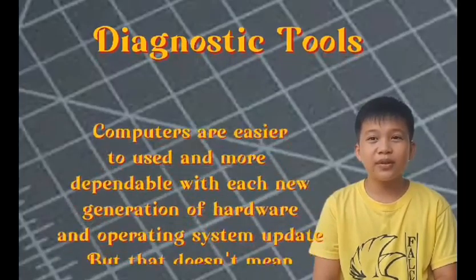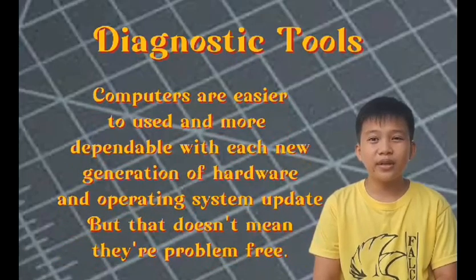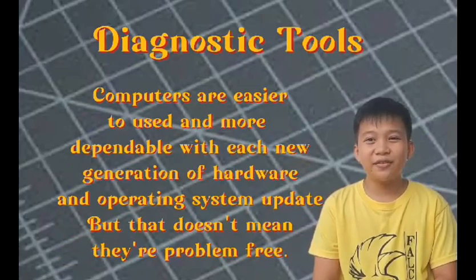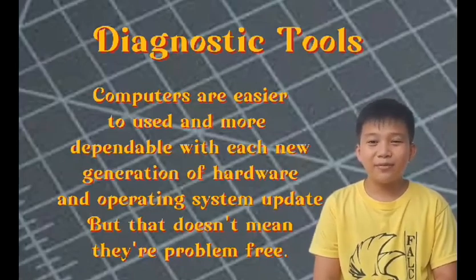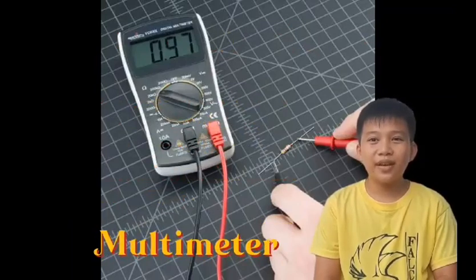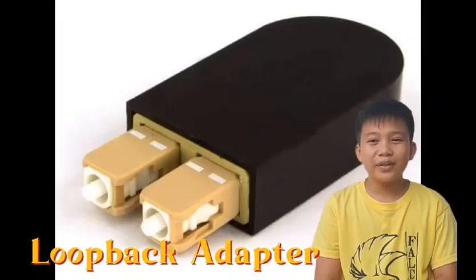Diagnostic tools. Computers are easier to use and more dependable with each new generation of hardware and operating system updates, but that doesn't mean they're problem-free. Multimeter, used to test the integrity of circuits and the quality of electricity in computer components. Loopback adapter, used to test the functionality of computer parts.